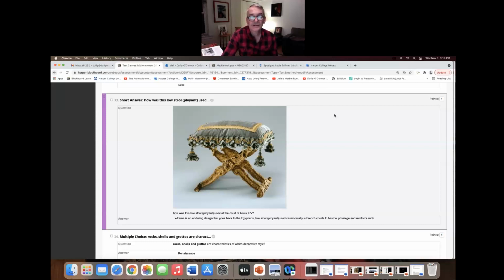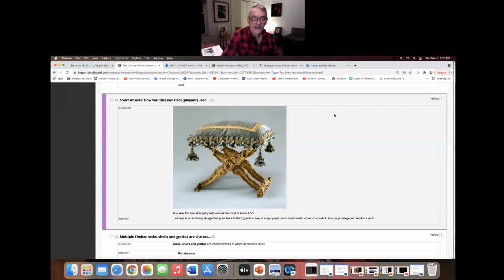In some cases, a member of the nobility might be granted permission to sit once in a lifetime in the presence of the monarch. There were sometimes people given permission to sit, but if you sat at the court of Louis XIV, you sat on this.